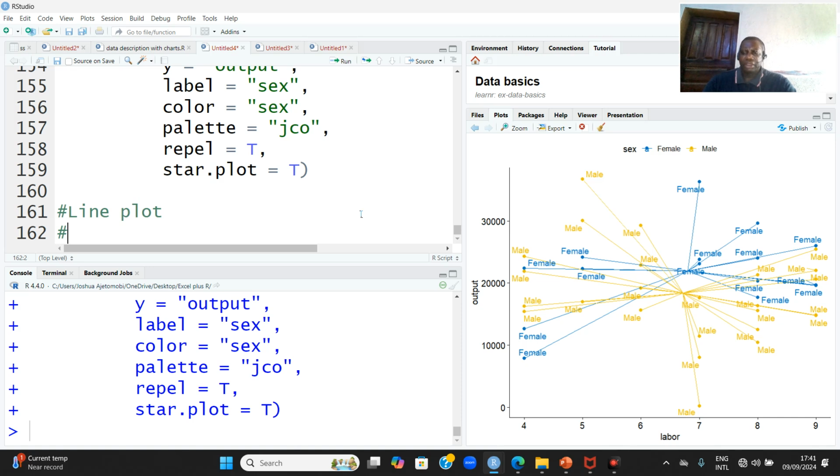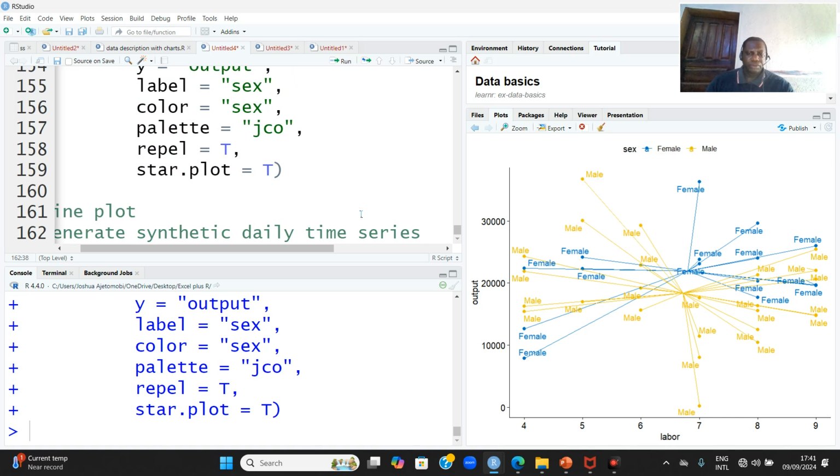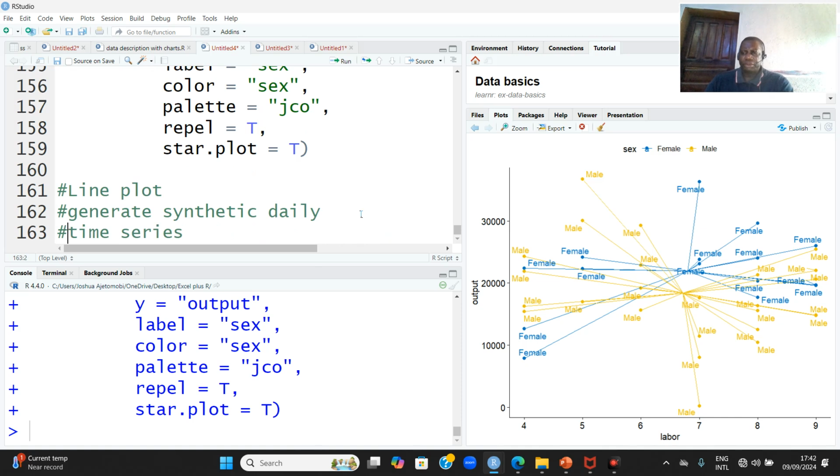So let's generate synthetic daily time series data.